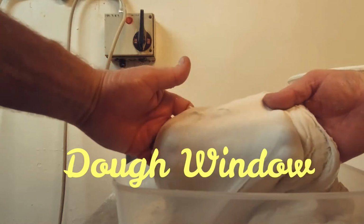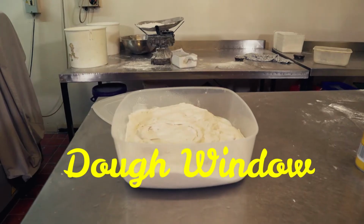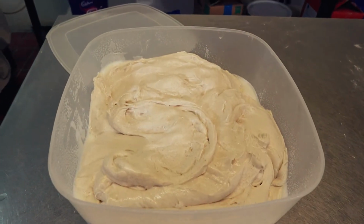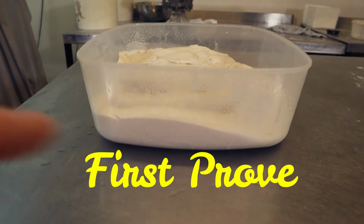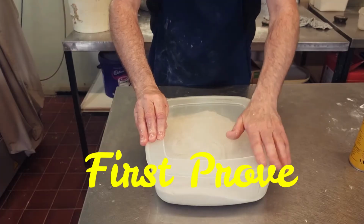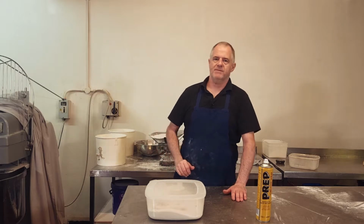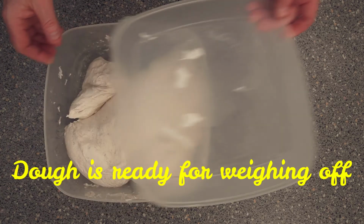First thing we want to do is check that there's a nice clear window in the dough. There's your sourdough in your pot. All we're going to be doing now is leaving this to prove up. So we're going to want to come up to about this height in the bowl, and then we can start to use it. Put the lid on. So we'll see in around about 6 hours time. Our dough's ready. We'll get it out of the bowl.